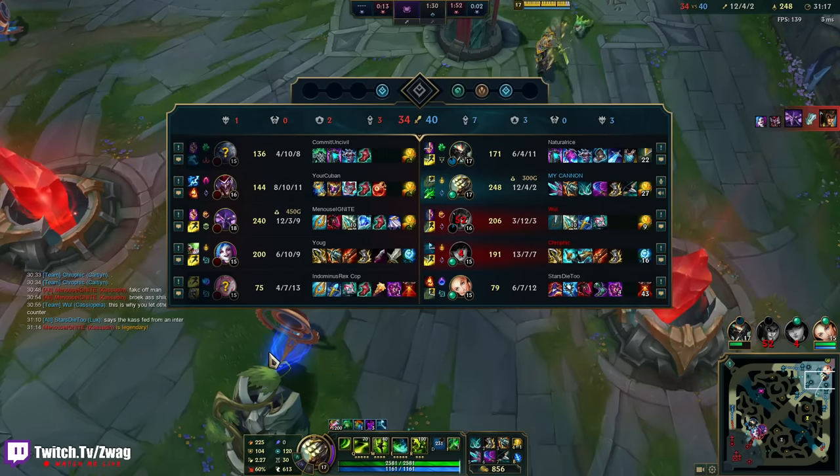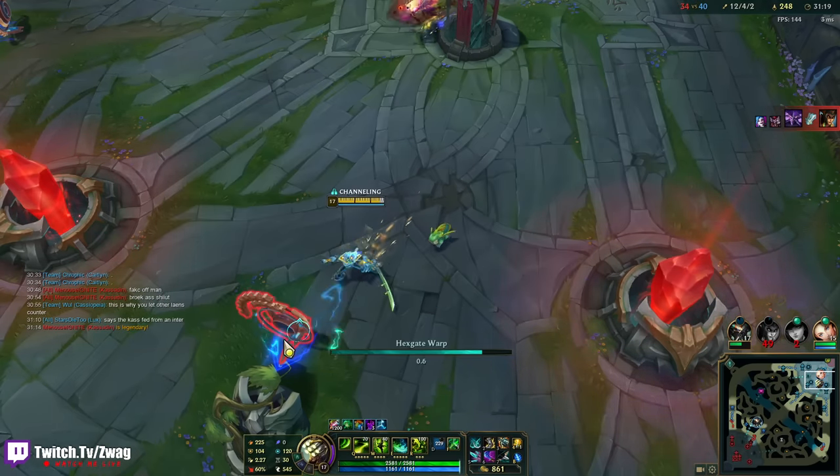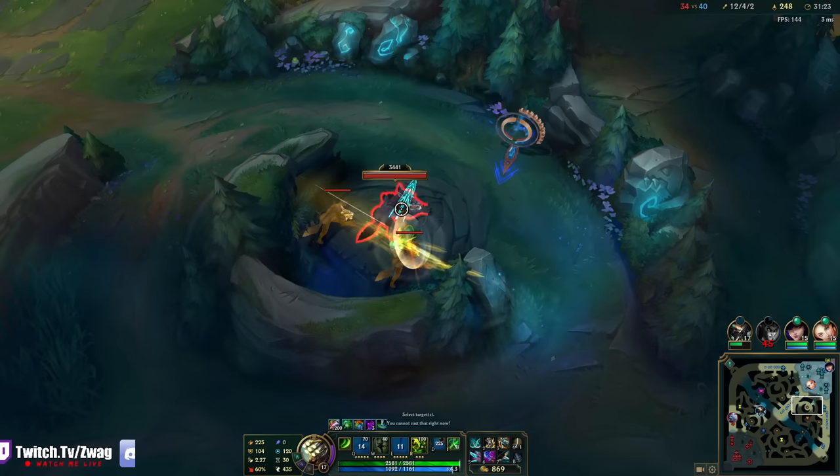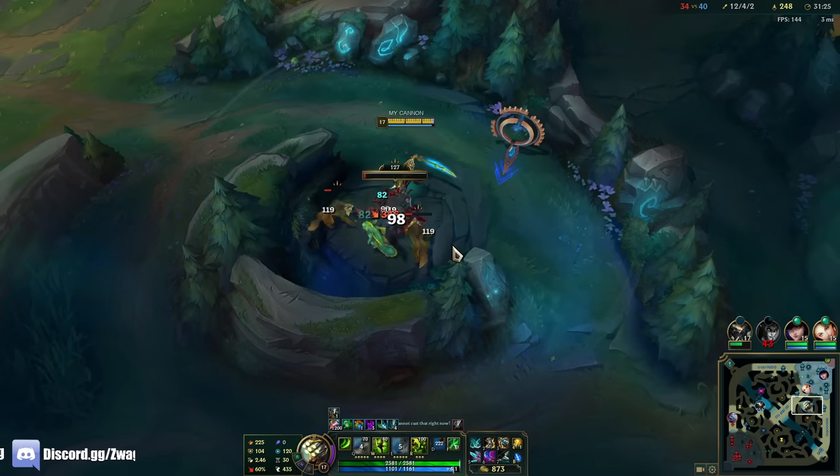I need to take out Cassio. Unfortunately, he didn't go in there till the end. And I didn't even know he was in the fight. I thought he, like, died or something.